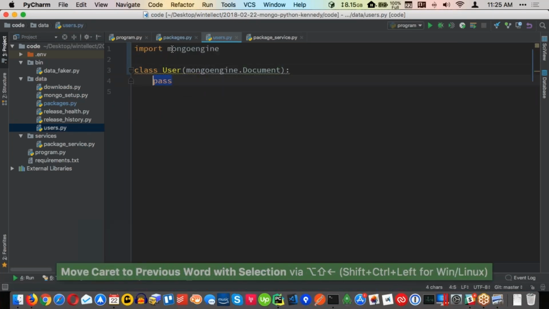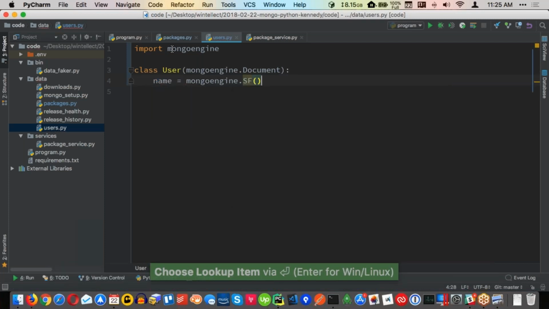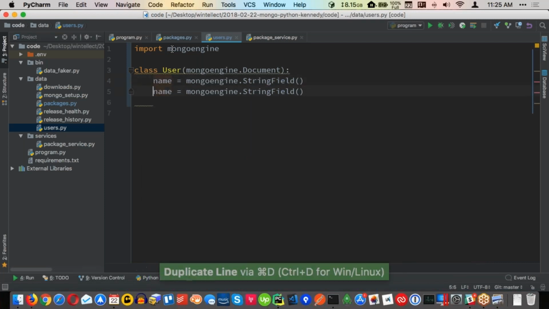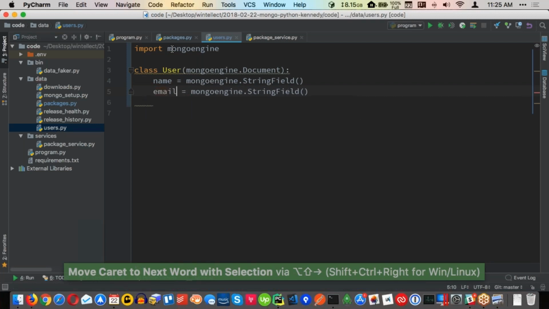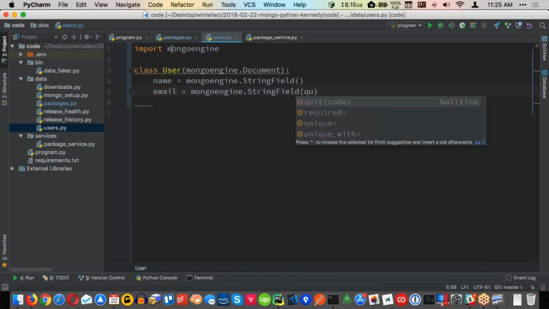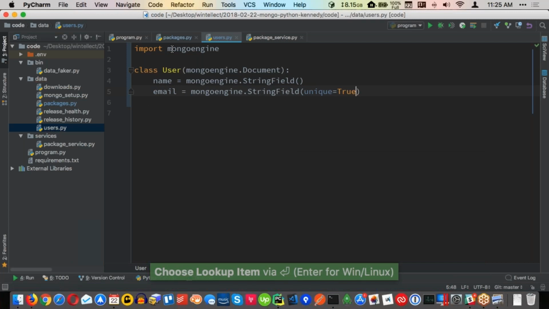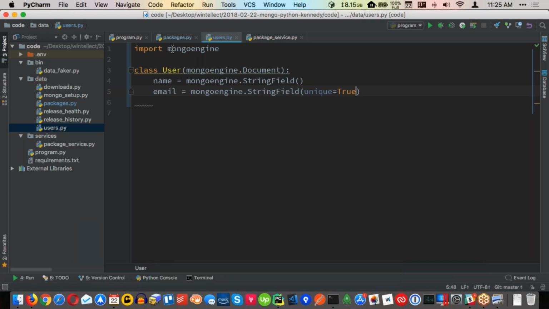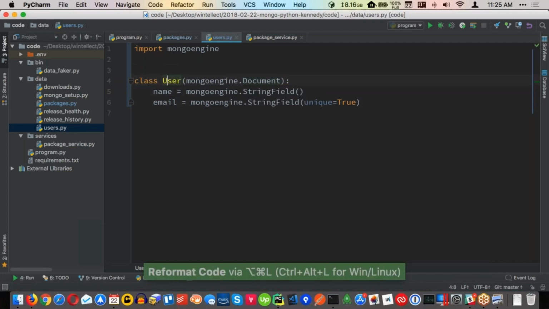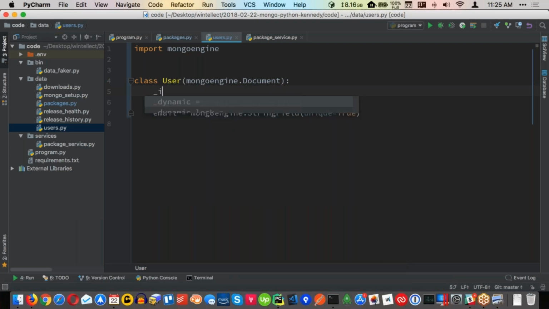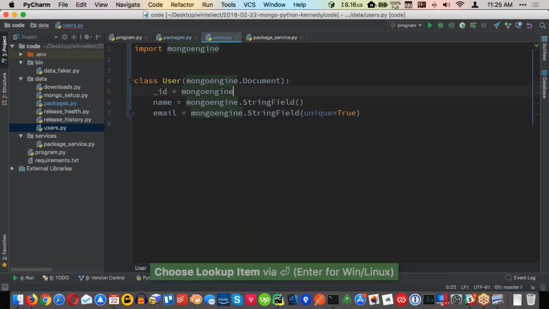Like that. And I guess we'll give them a name as well, right? Call it username, whatever. Okay, we'll give them an email, which is going to be the same thing. We could come over here and say unique is true as well, so that'll create a nice uniqueness constraint there, and so on. So this document, this user, like I said, has implicit underscore ID, which is a MongoEngine.ObjectID field like this.